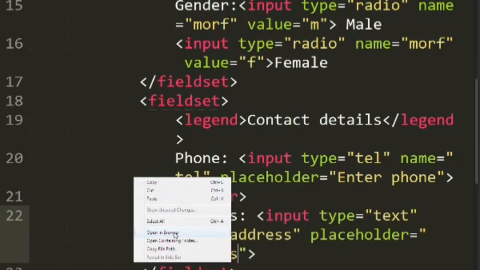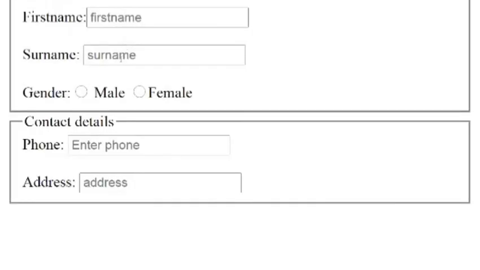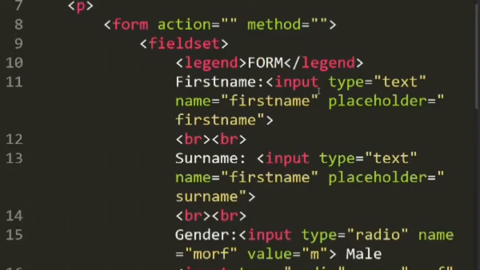So when I open on the web page, you're going to see them. They are painted in faint form. You can see, those are the placeholder property. So you see how I used radio buttons here, and now I use Fieldset to divide the form into two sections. So that is how you create a text box.